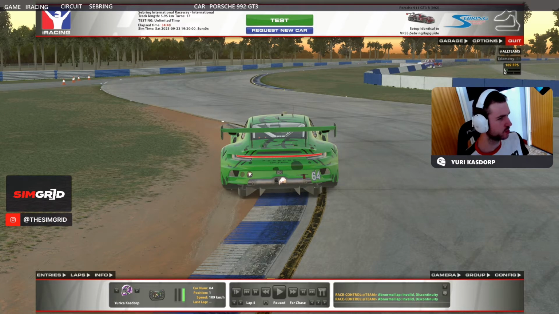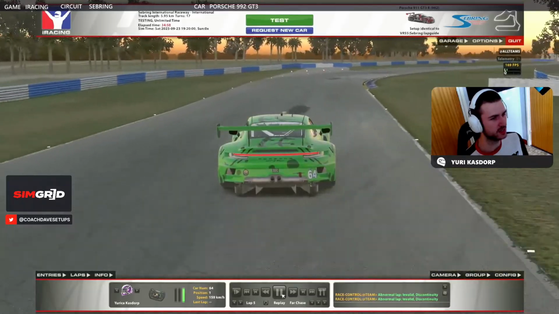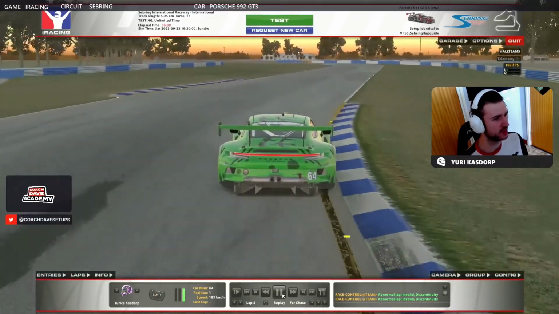Both lines work out just about the same because you lose a bit of traction here, but you do allow yourself to go into the throttle a bit earlier. So it depends a bit what you prefer here. And we got a straight here. Obviously, we just take the shortest line.